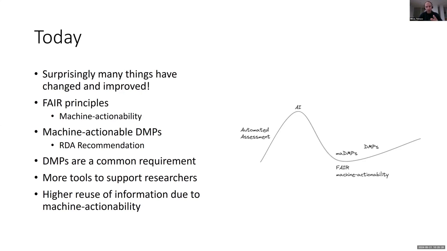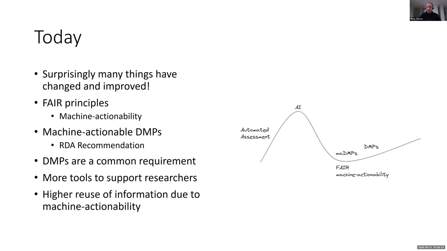And going back to our hype curve, I think people are already a bit tired of hearing about FAIR and machine actionability. That's why I put it already at the bottom of the curve. And I think now we as a community are starting to get into this more aware discussion of what we can really make FAIR and what machine actionability can really be. I think the same goes for the MADMPs. When we published the recommendation, it was at the top of the hype, basically where AI is, of course, given all the proportions. And now the discussion on MADMPs is becoming more realistic: people understand what it is, the definition is known, and we are discussing more specific solutions. And that's also something I will touch on when I talk about the future.